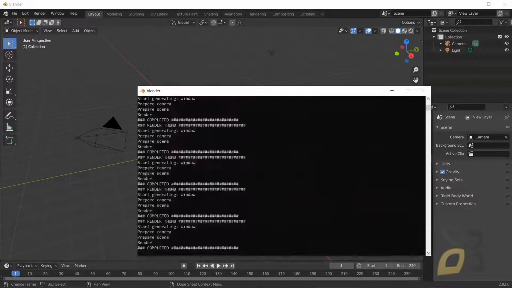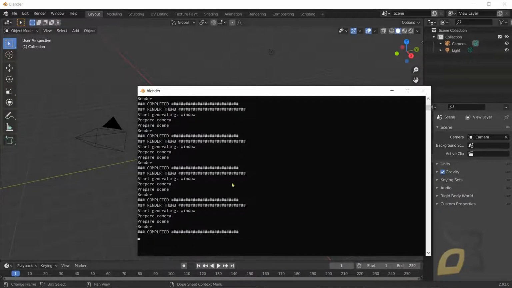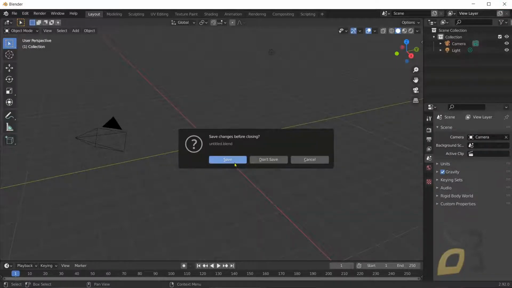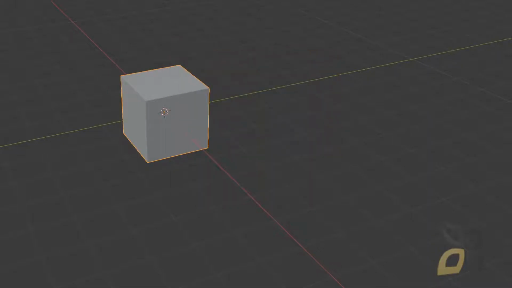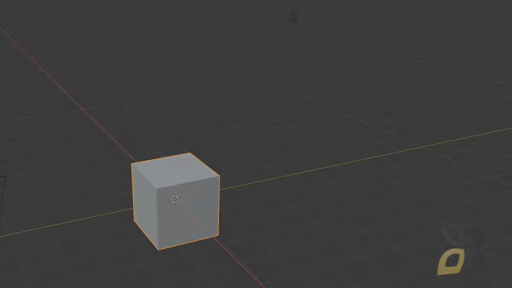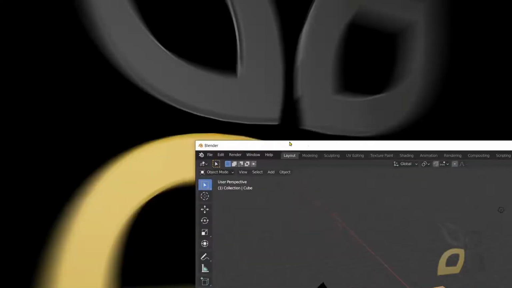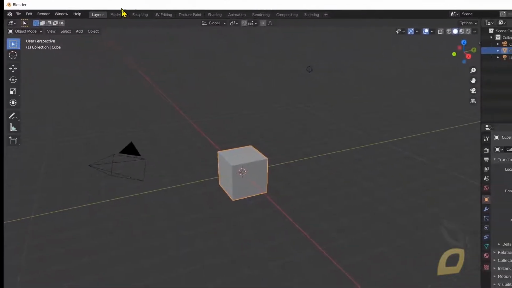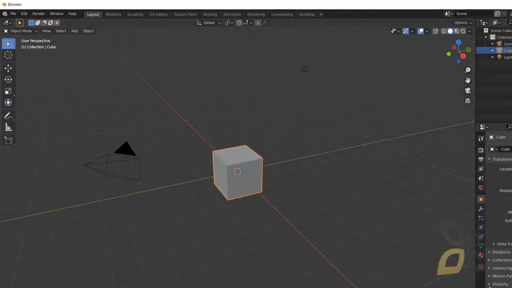Okay, maybe we finished. Let's see. Yeah, probably yes. This is the window. Now, what I usually do here is close and open everything up again, because probably the plugin won't work. So I have to close everything and open up Blender again from the beginning. Okay, this part was a little bit long, but it's kind of an introduction. So there you go, here we are back again.